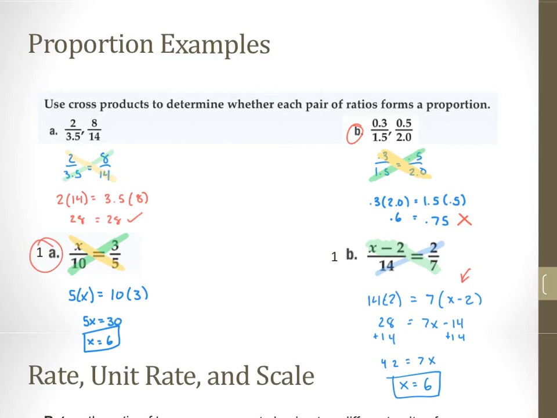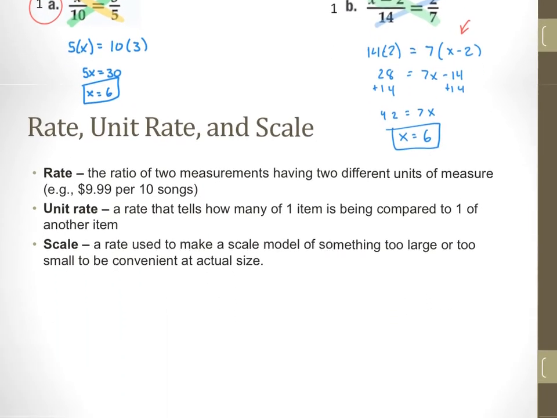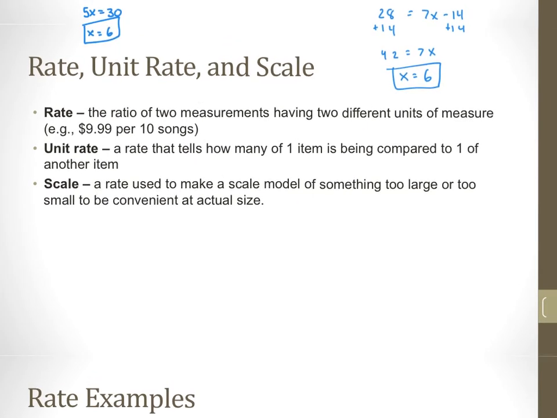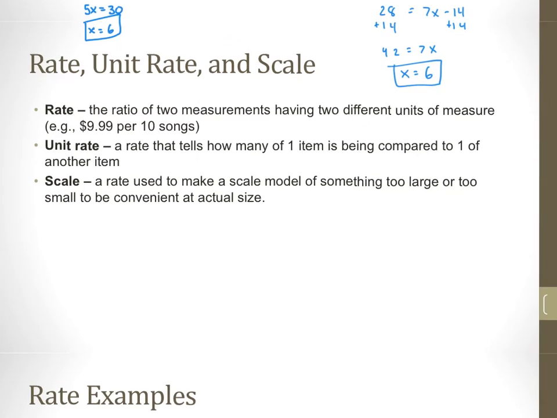So in this first B, you can see an example of when the proportion, again, does not work out. And then 1A shows you all the different little steps for solving with a variable. Now, especially 1A and 1B, you are definitely going to need to know this for the rest of your math career. Okay, in geometry, we're about to get into a section where it's all ratios and proportions. So ratios and proportions are one of those things that does not go away. And the main place you're going to find them is in word problems. Okay, now in word problems, it's called rate, unit rate, and more importantly, scale or scale factor.